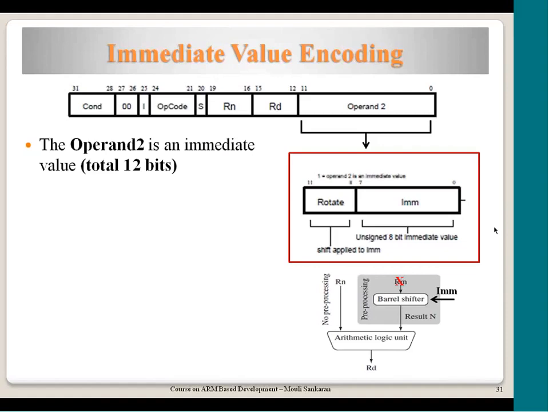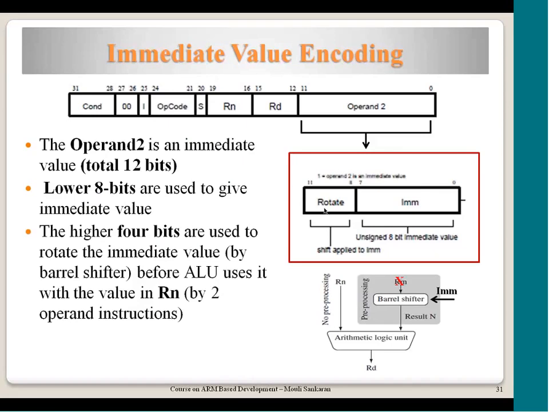Now let us see how this is interpreted. These 12 bits are interpreted as: the lower 8 bits are for the immediate value. So the shifting operation is taken from this value, whatever you mention as this byte value, and how much to do the operation is always rotate here. Please remember that it is always rotate, and that is also rotate right. Okay, so I'll tell you how it is interpreted. This value whatever is mentioned is multiplied by 2 and then taken as a rotation, and then used as operand 2 for the ALU.